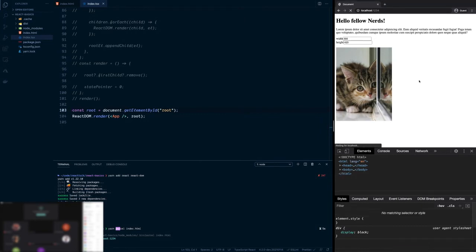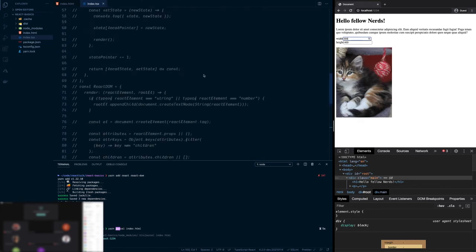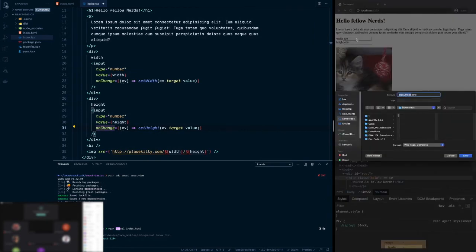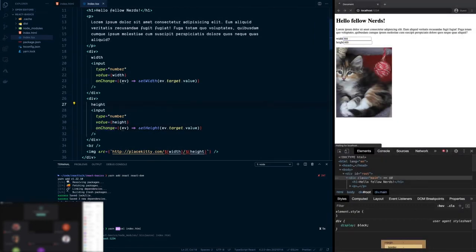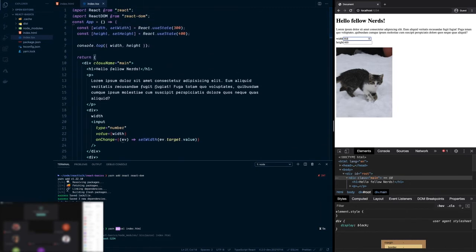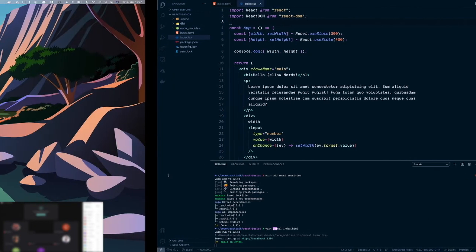Now if we reload the page, it's not working. Oh no, why? This is the one change that I mentioned earlier: React uses a capital letter here for the onChange event. Oops, I don't want to save this, I want to save this. And it's still working. Now we're actually using React. Unbelievable. So that's it. Now we can just stay in this project. I wanted to do a new project, but we don't need to now because we have React. So nice.